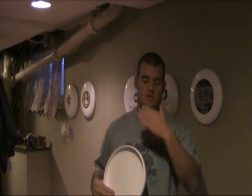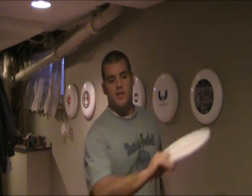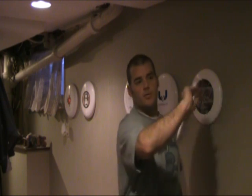And to start, what you want to really work on is getting that consistency of your range down. You can put a cone out or something and just try and hit that cone with 4 or 5 discs. Just pop it, pop it, pop it, pop it. Just keep going until you have that consistency down. And then back up a little more and do that again.